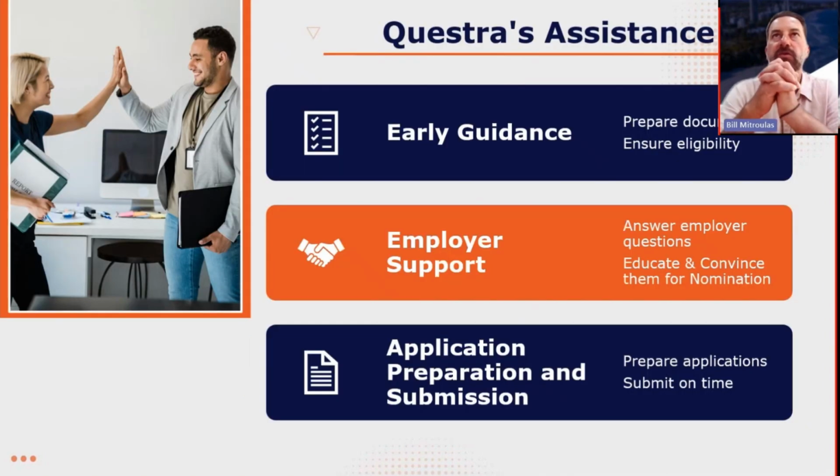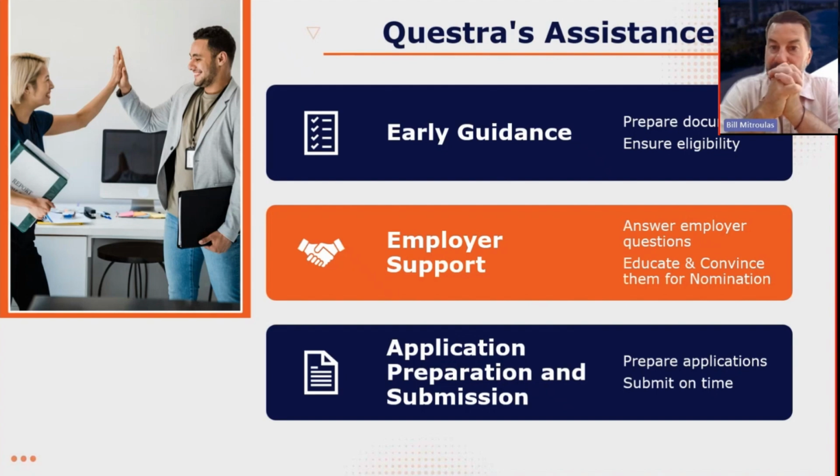So how can Questra help in all this process? Obviously, you should get on the front foot, so seek advice as early as possible. That way we can mitigate any risk of not being eligible as early as possible. We can guide you on preparation of documents and, as I said, ensure your eligibility as quickly as possible, right? Because I'm sure everyone's end game is to get permanent residency and then citizenship. The earlier your eligibility is confirmed, obviously the earlier we can apply, the earlier your visa will be approved, right? So that's the main thing.